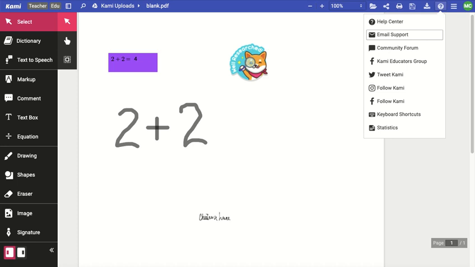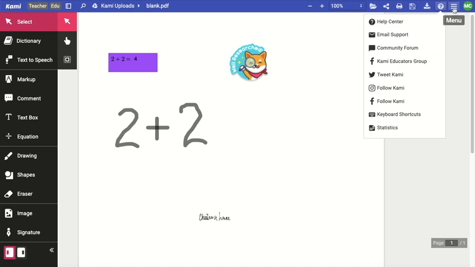So if you're going to email them for support, and I definitely encourage that, try to send them a screenshot of exactly what you were seeing, what issue you're running into. It definitely helps them troubleshoot it a little bit better. And again, you have links to their Facebook groups and their Twitter groups, and you can follow them on Instagram, all that good stuff.